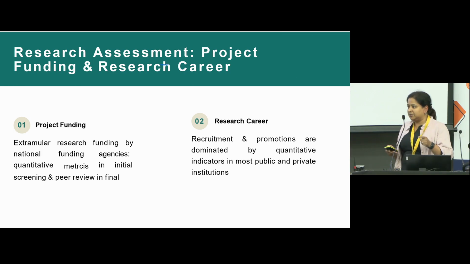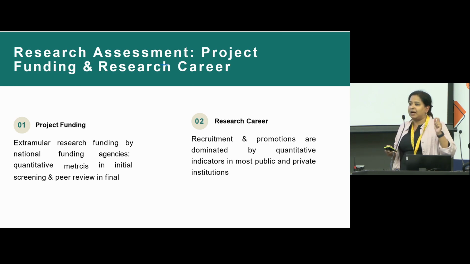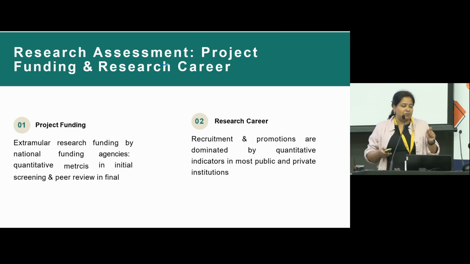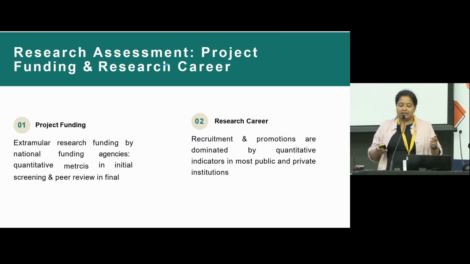So in the initial filtering, you are out. Though the next step is peer review, there are biases in those peer reviews as well, because the peer reviewers are already quite biased over time that journal publication is the only thing that matters in research. If you have publications in Nature, you can secure your grant. So that's how the whole system works.